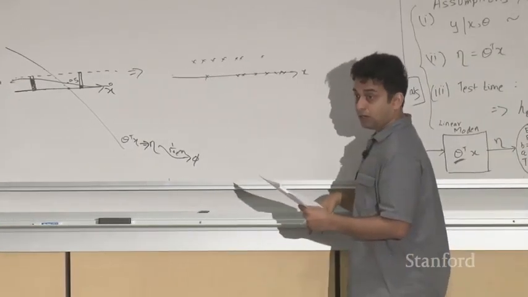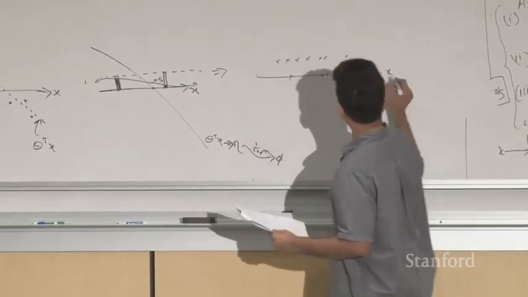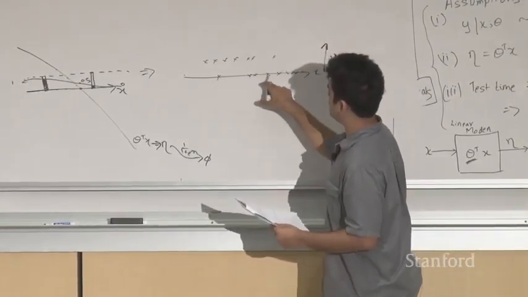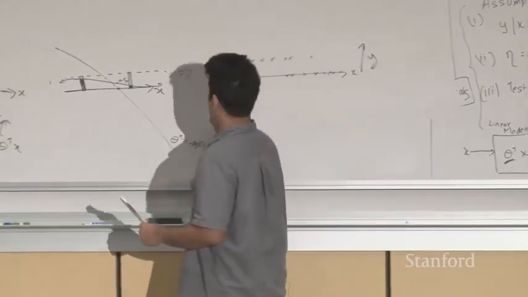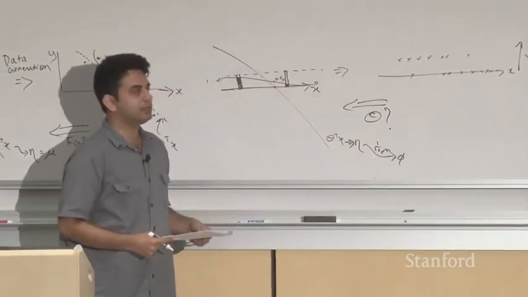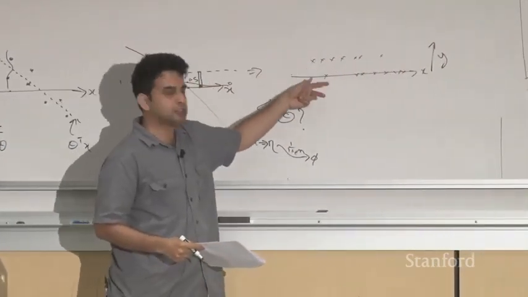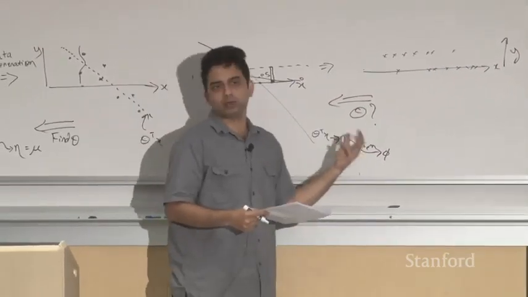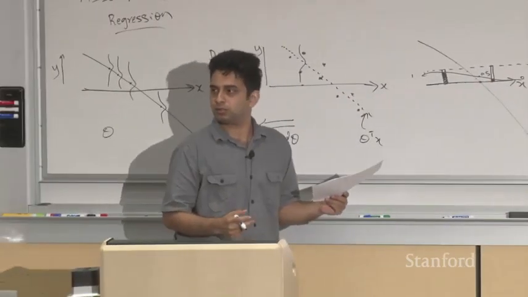right, and now again our goal is to start given this data. Okay, so over here this is the x and this is y. So these are points for which y is 0. These are points for which y is 1. And so given this data, we want to work backwards to find out what theta was. What's the theta that would have resulted in a sigmoid-like curve from which these y's were most likely to have been sampled? And figuring that out is essentially doing logistic regression. Any questions?